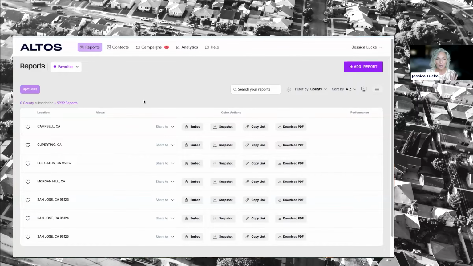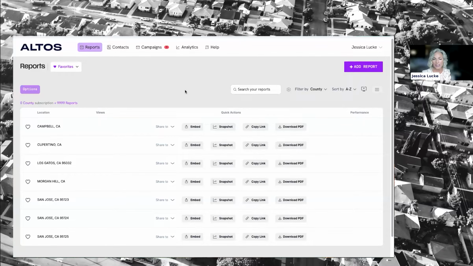All right. So what you should be able to see is I am now logged into my account. And so we all know, Altos, we provide market data. We want to be able to answer the question, how's the market today? Buyers and sellers all want to know how's the market, and that's what makes this information so valuable. It's high value content, and it's a must have for you to help build your business.